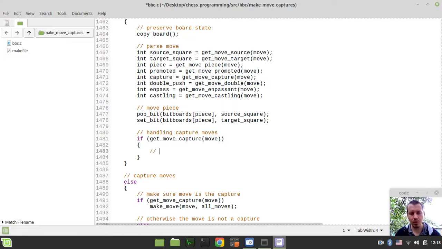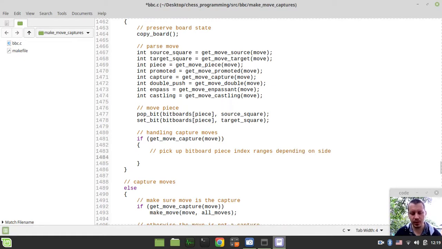And now we need to pick up bitboard piece index ranges depending on side.